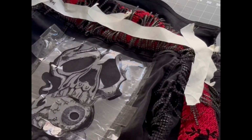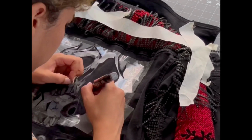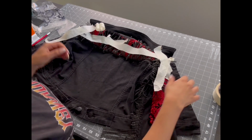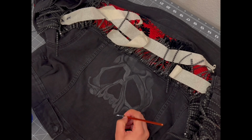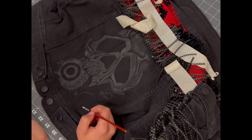I got his permission to use it for this project, and I will link his Instagram below, so make sure you go check out his page because he's an amazing artist. I didn't want to freehand it because I didn't trust myself to get the dimensions and the scaling right. So that's why I made a stencil so that I could trace some of it and then fill it in from there.